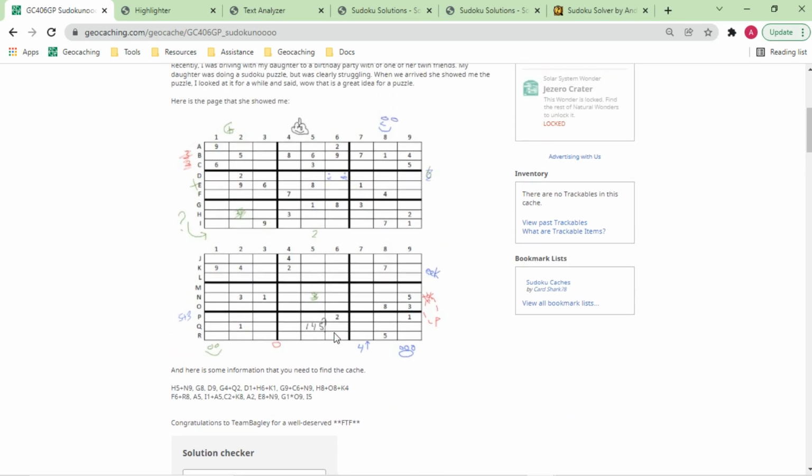This formula is actually very solvable. If you look at the information, it basically gives a letter and a number. So H5 is actually 3, N9 is 5, 3 plus 5 is 8, so you can actually just go on G8.